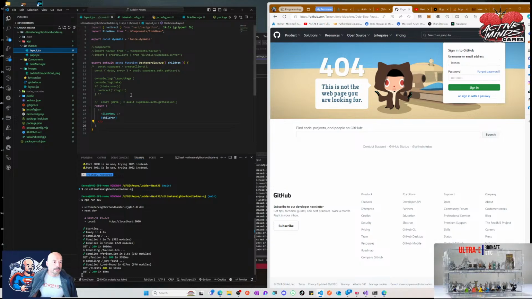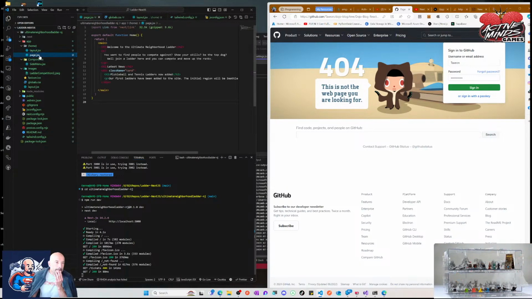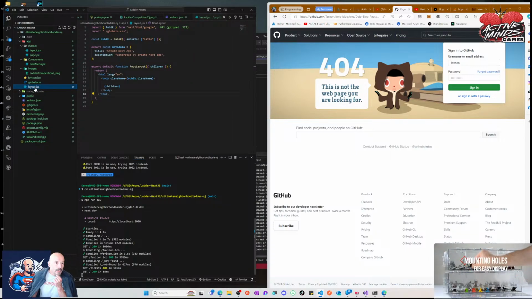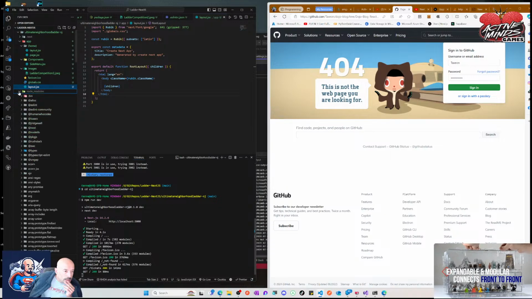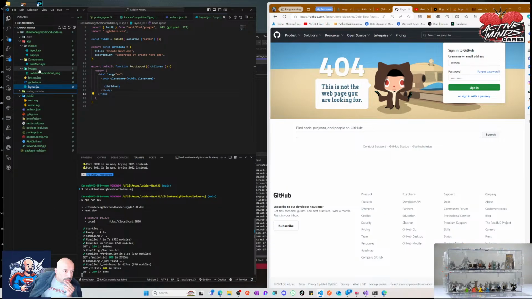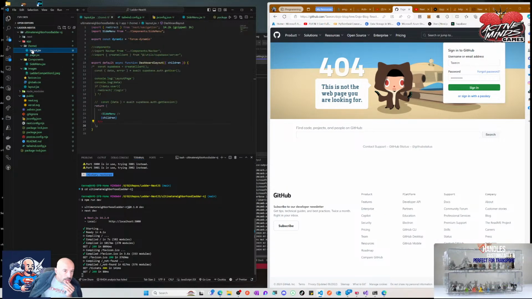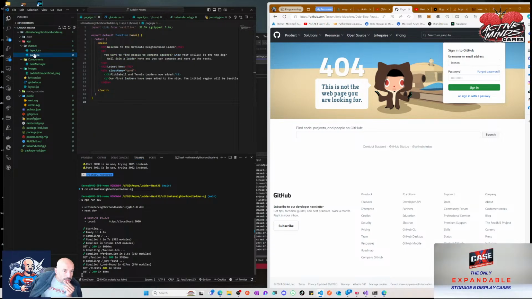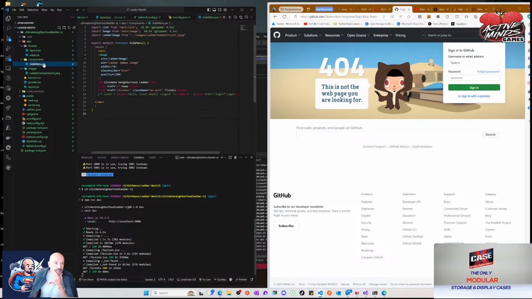Dashboard, children, side menu. Nope. Is it under page? Nope, it's not under layout. So I know I had to import the image. Oh, here it is, image.